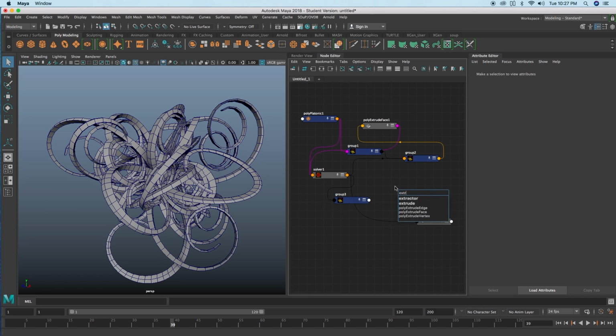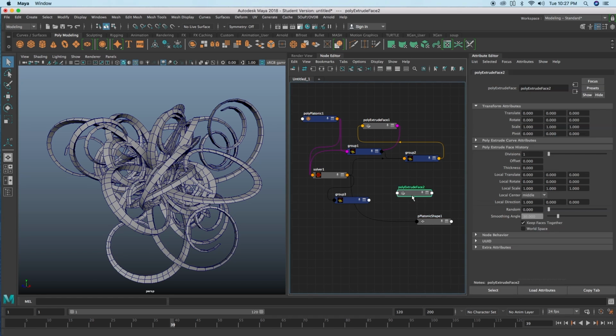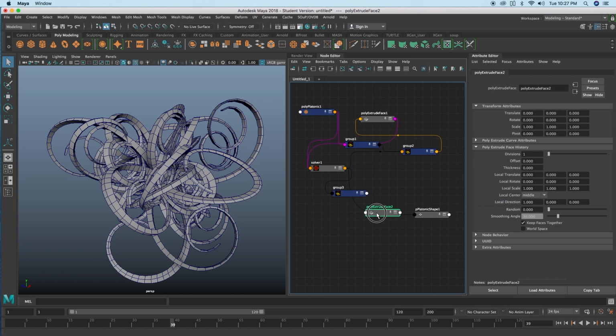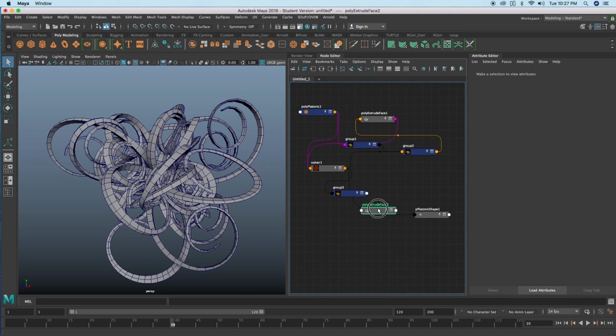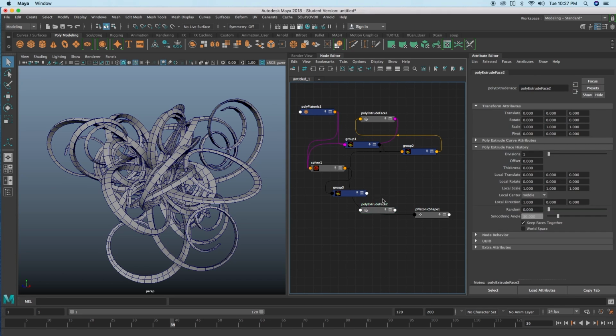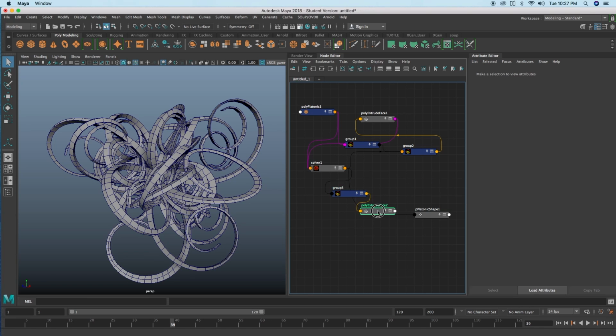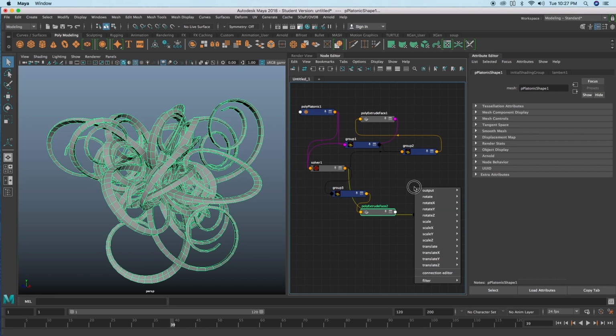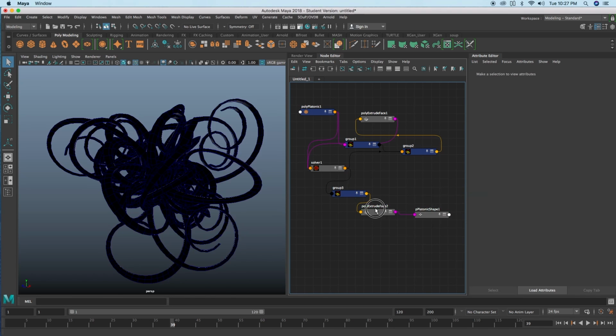And then we just go extrude face again. And you can use any mesh operation node that you like. I'm just quite partial to using the extrude node. And then of course you just connect the components and the geometry up there. And then we do the same input mesh there.